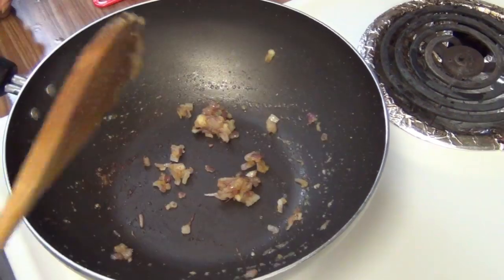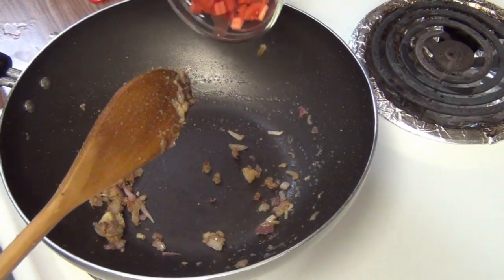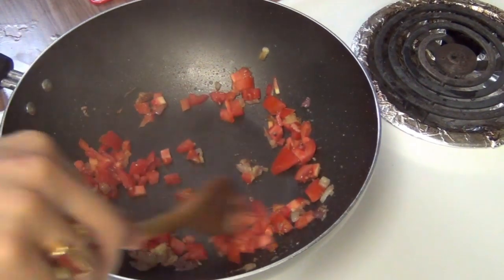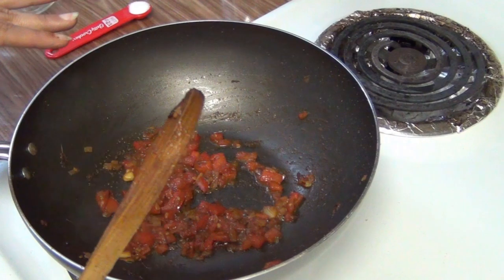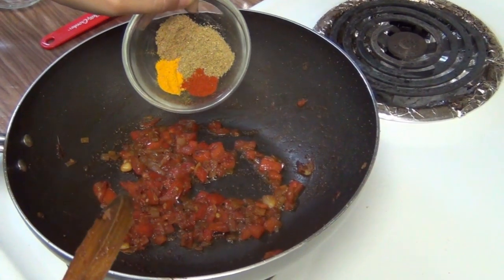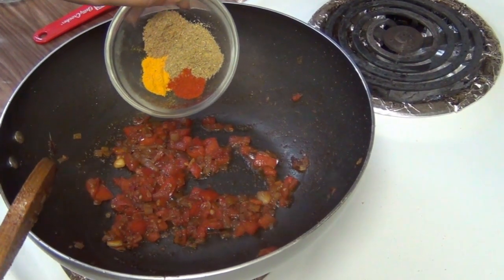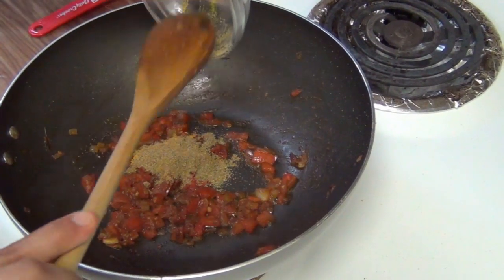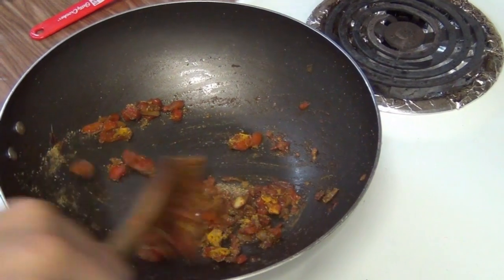Fry. After frying a little, then add the chopped tomato and fry. And let the tomato cook. The tomato has been cooked up. Now add the coriander powder, cumin seed powder, turmeric powder and red chili powder. And mix it.